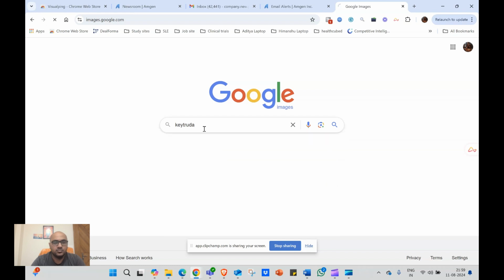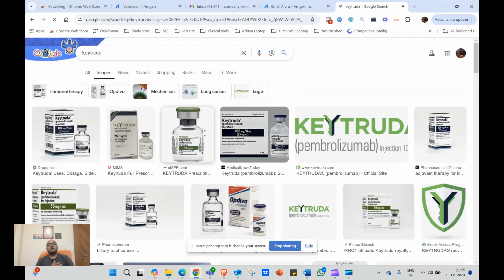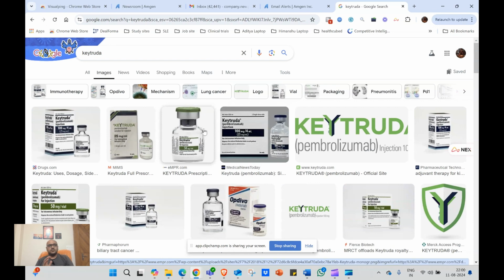Sometimes it becomes very important, because clients ask us to share the packaging of this product. Or sometimes they don't even ask, but when we are creating our PPT slides, basically the deck, this becomes very important because we are making some visualization. So for visualization we need images.